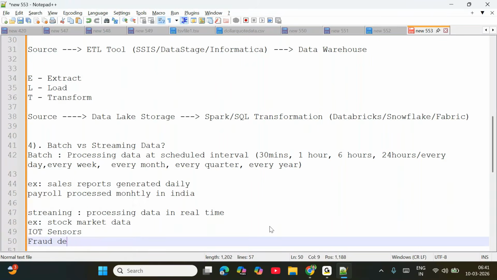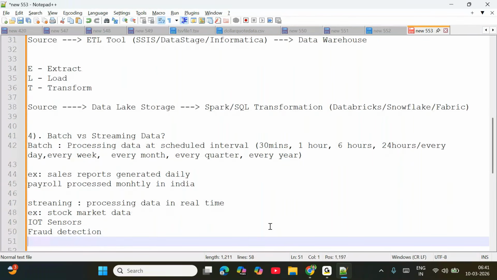Along with that, fraud detection. Let's say 10 transactions happen continuously in your bank. Immediately the bank will consider it a suspected transaction. You never do 2 or 3 transactions per day, but within 10 or 15 minutes they observe 10 transactions, then immediately your account will be put on hold, and they need confirmation from you as a customer. From your phone number you have to call them and confirm. They will also call you.